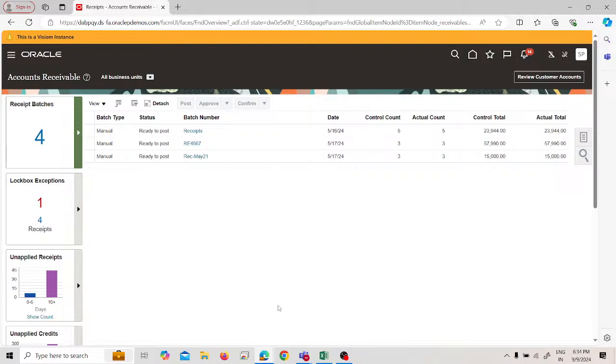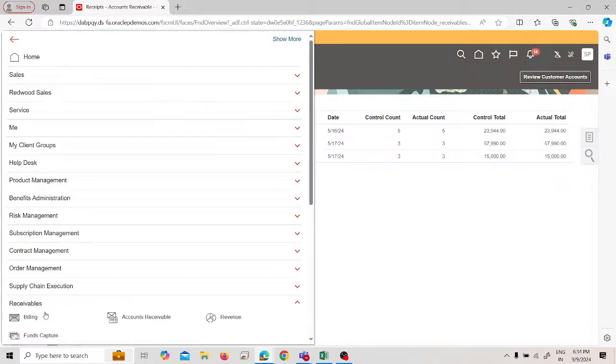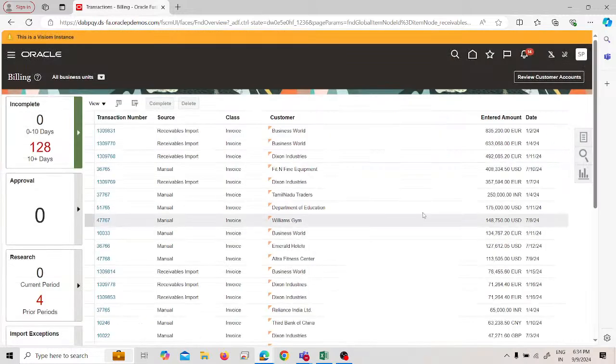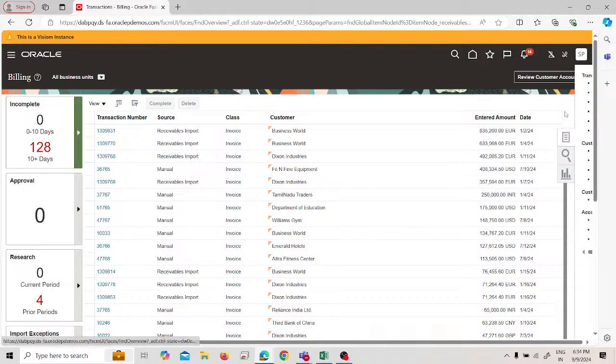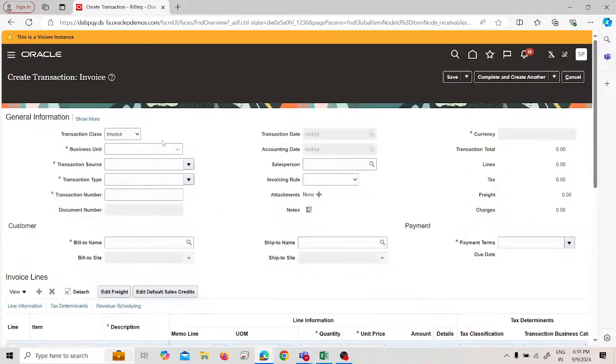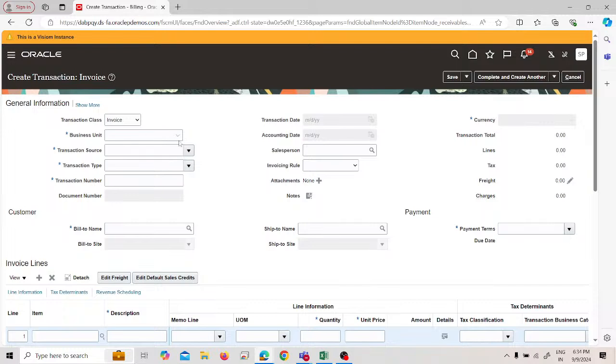Okay, so first we go and see when we want to open the transaction after the reversal. So again we will go to the billing workbench, and we create a $5,000 transaction. The invoice will be normal, it will be the transaction type.